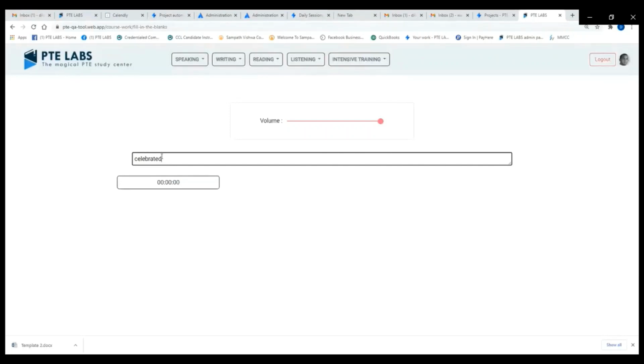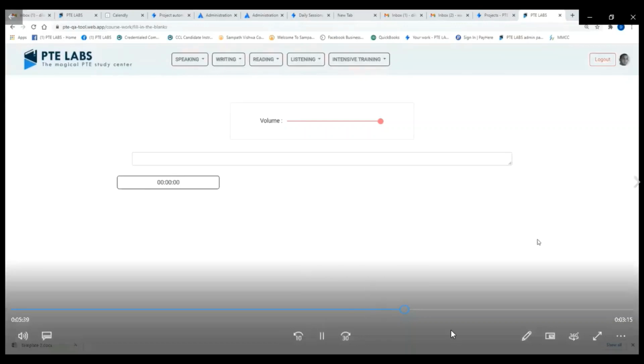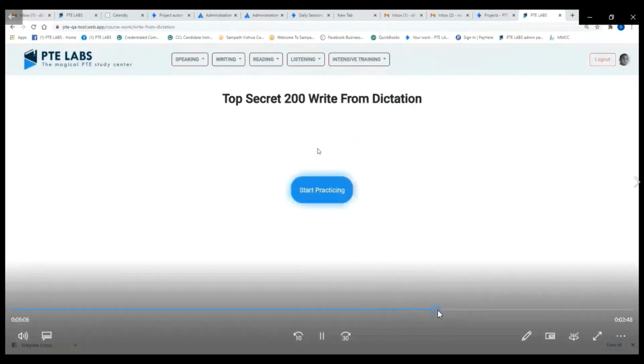It will continuously play the first 20 words like that, and then you can see your performance, where you got it wrong and where you got it right. Then you can proceed and hear the next 20 words. Again, for the next 20 words, you can see your performance after you complete them. Like that, progressively, you can practice your dictation in this environment. So now we have facilitated that environment for you to do your dictation practices for your fill in the blanks questions in listening, and then for the next module, your top secret 200 dictations.